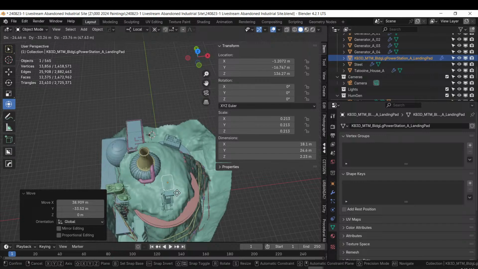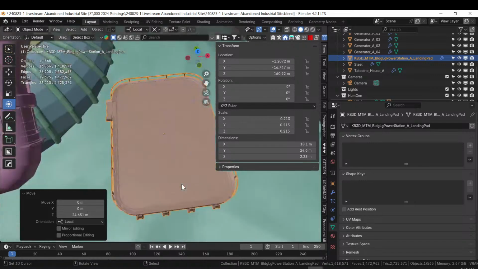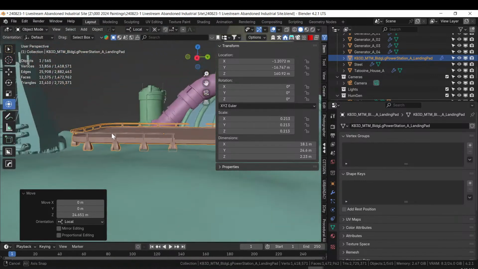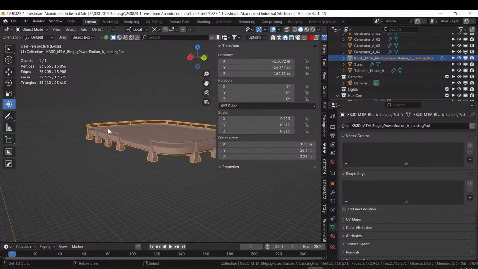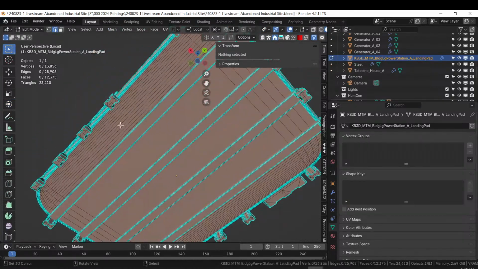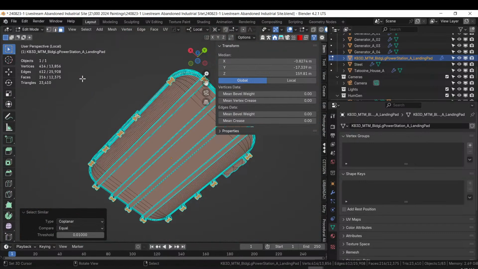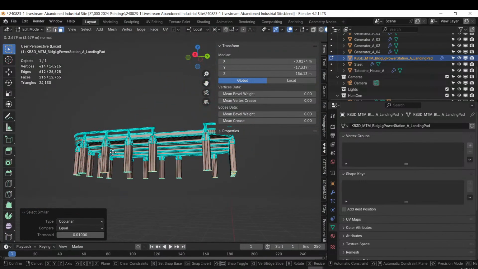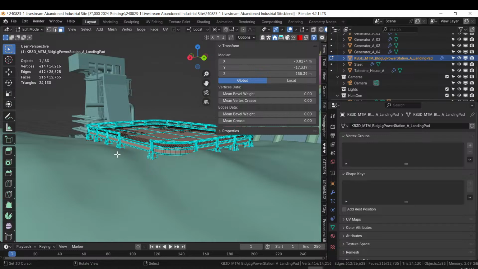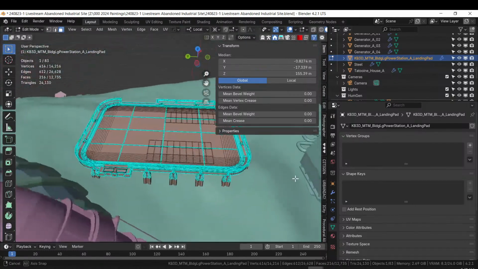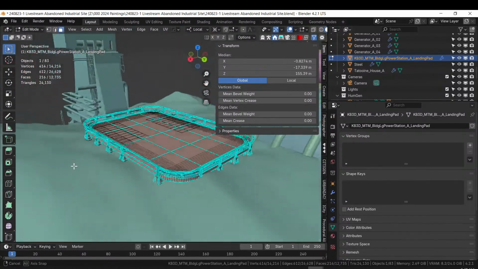Yeah, let's just put it up here. Come there. Cool. Solo it, tab it. 3, Shift G, coplanar. Cool. E. Yeah. When all else fails. Great.